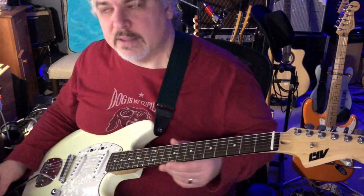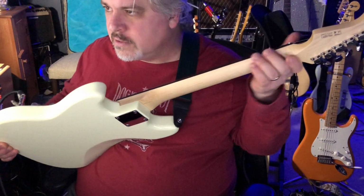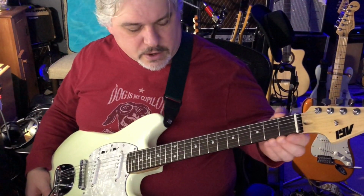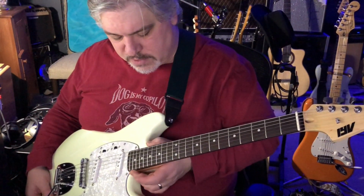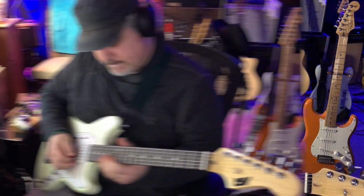Also, the back of the neck didn't feel like it was sanded the whole way, just like the last IYV guitar that I got. It didn't feel like it was sanded, so I did sand that down the rest of the way. 320 up to 1500, so it's super smooth now. There were no problems with the frets really at all. Maybe one or two was giving me a problem, but a couple of high ones that I did level off.